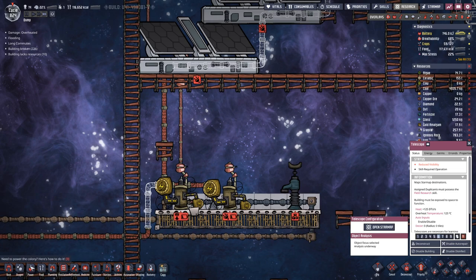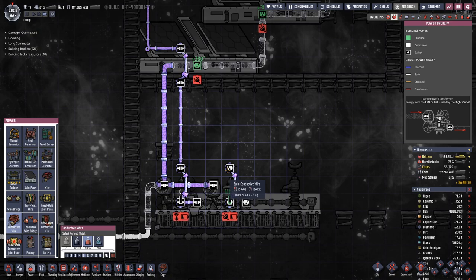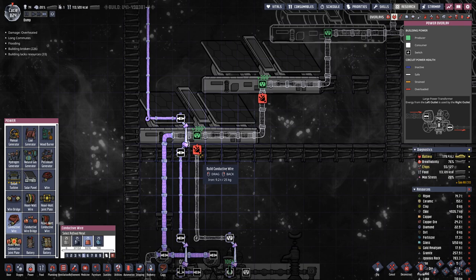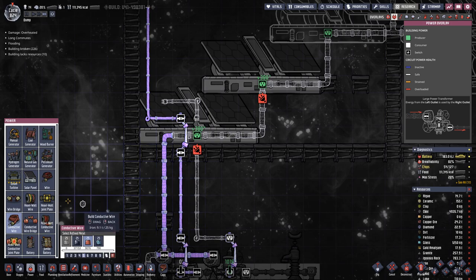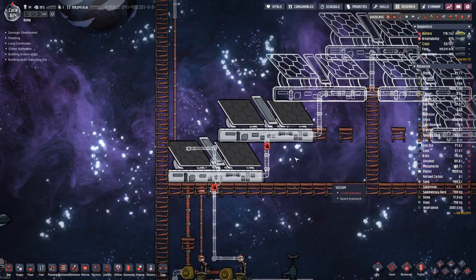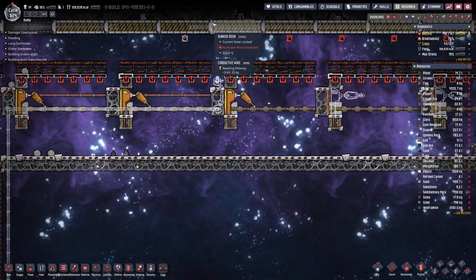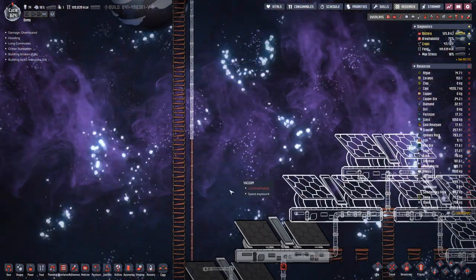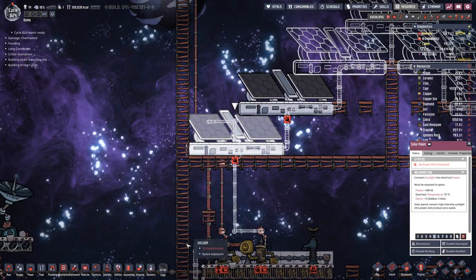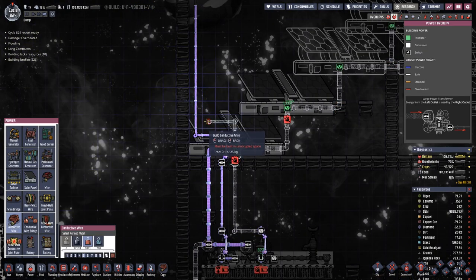Right. We will also need to hook this up. Here, of course, we need a bridge. This wire goes up and is for our doors, which means this one would then be for the robo miners.